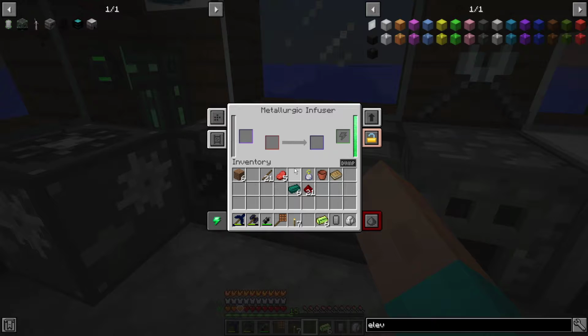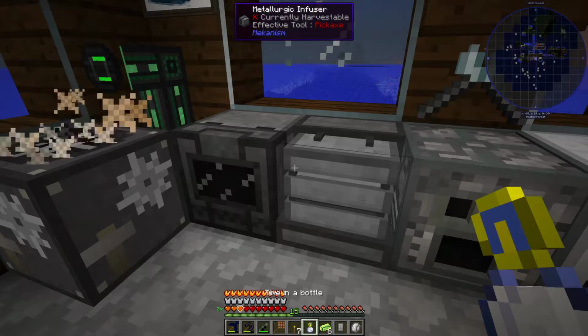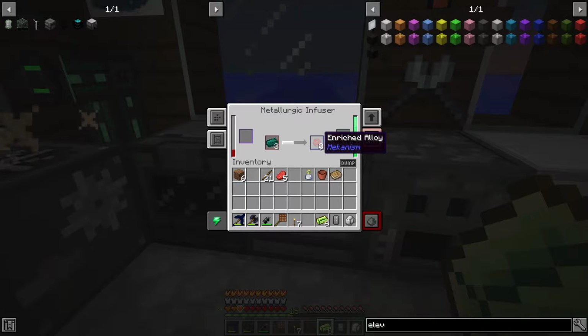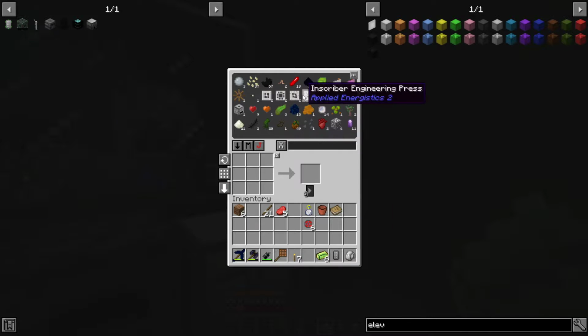Now, if we head over to our metallurgic infuser, we'll throw a little bit of redstone in there. We'll throw our ender ingots in there, and that should switch them over to these enriched alloys, which is exactly what we need. Just like so. I'll leave the redstone in there for the time being, and I'll grab that out of there and stick it into our system.